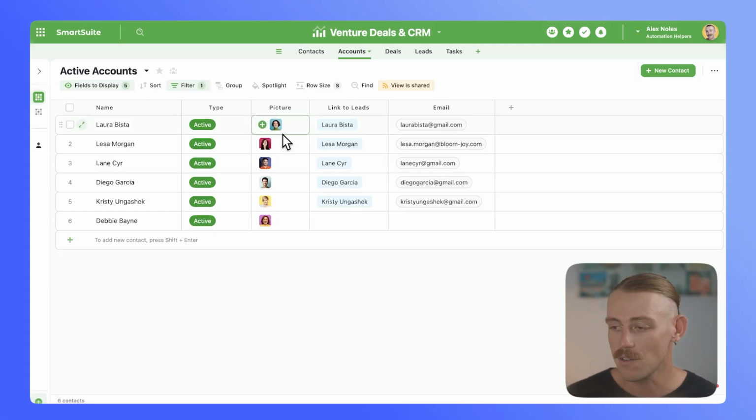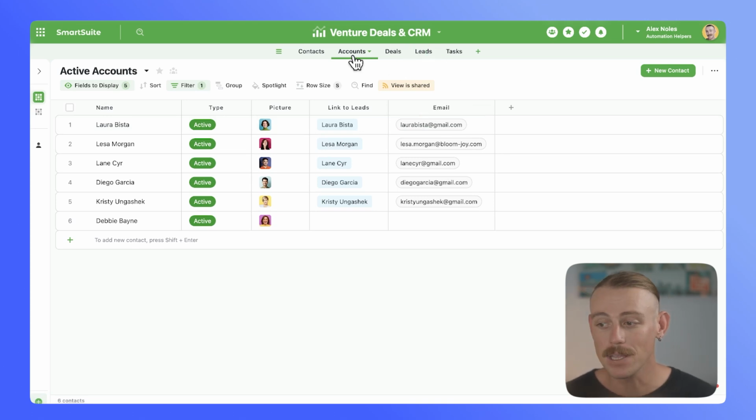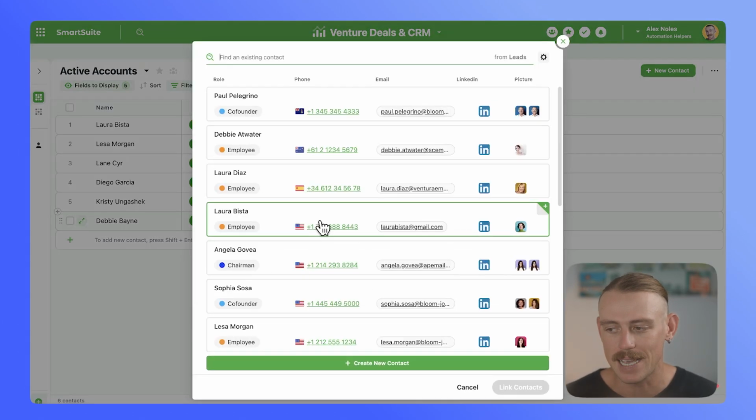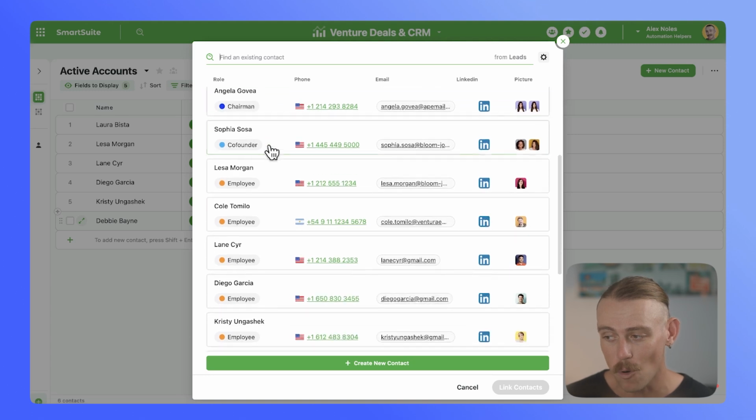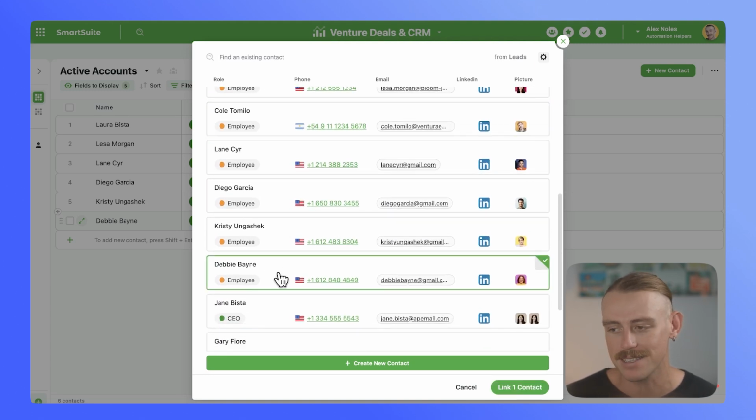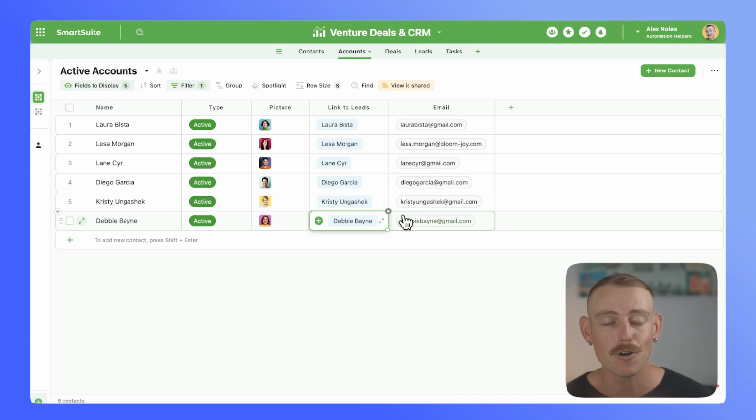A lookup field is a special field type in SmartSuite that allows you to show information from a linked record. This means you can reference your data without needing to duplicate it and ensure that you're showing your team and clients the relative info they need to see. Like here, instead of having to re-enter contact details, when a lead converts into an account, you can link the two tables and use a lookup field to pull in the contact's email address from the accounts table. The email appears in the leads table automatically, avoiding duplicate data entry. And in short, lookup fields allow you to cross-reference your information across your SmartSuite solution.